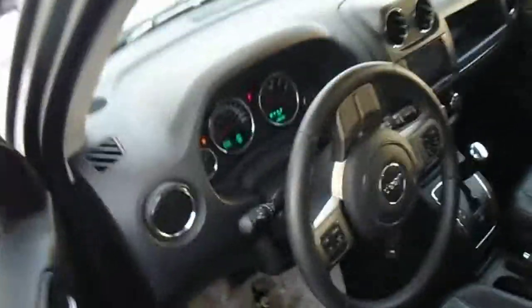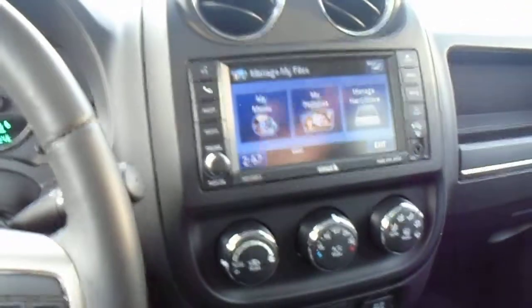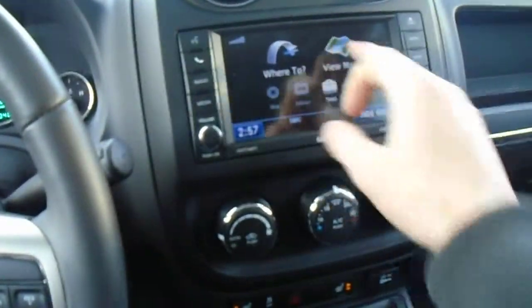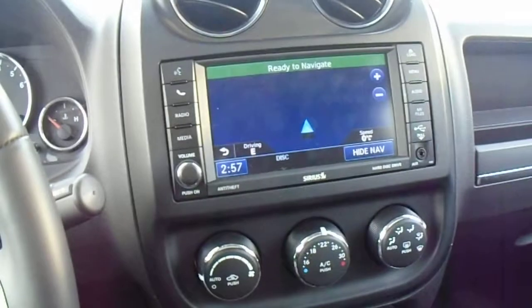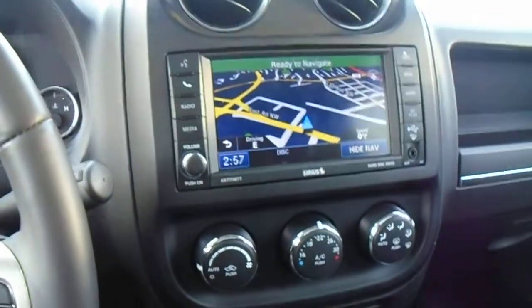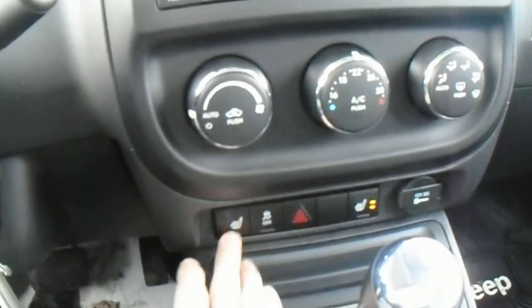13,000 kilometers on it. You've got your Bluetooth hands-free buttons on the steering wheel — so no driving and talking. You've got a nice big touchscreen with a hard drive where you can store music, pictures, anything you want. It also has a navigation system, satellite radio, AM and FM. And heated seats — I know those are really important to you — right down there.